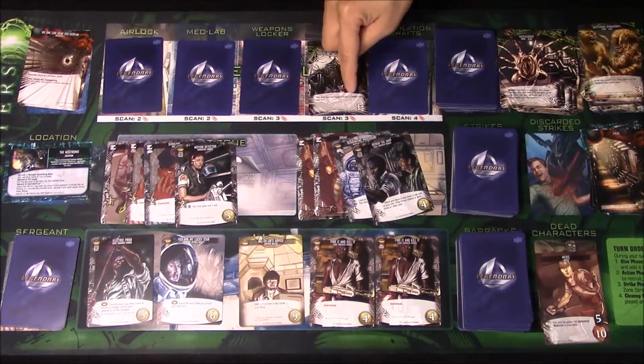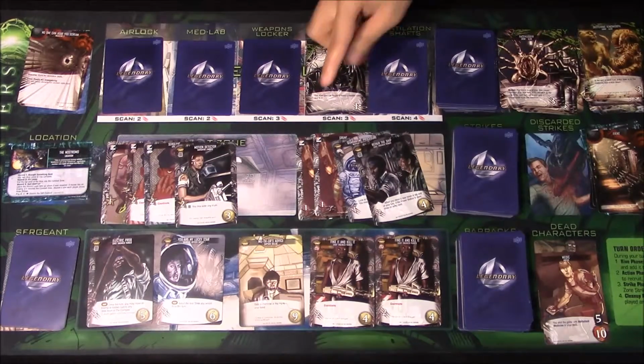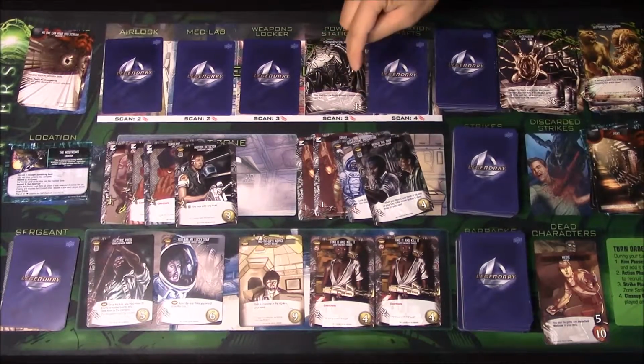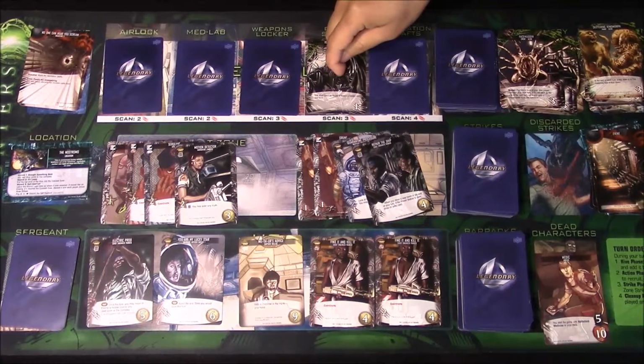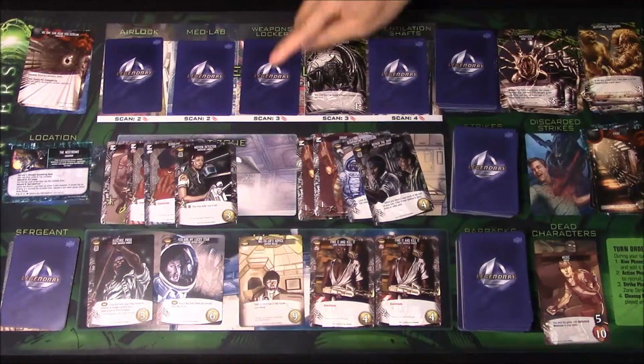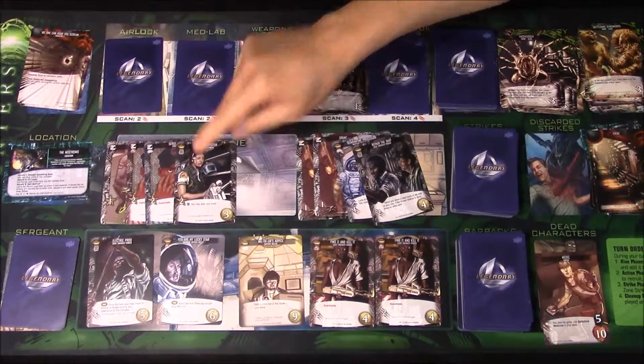This alien can't be fought if there's a hidden card next to it. Oh, damn! Because it's only a 1. It's only a 1 to kill it, but there's hidden cards next to it, so we cannot destroy it. Oh, man. So that was the free scan here.